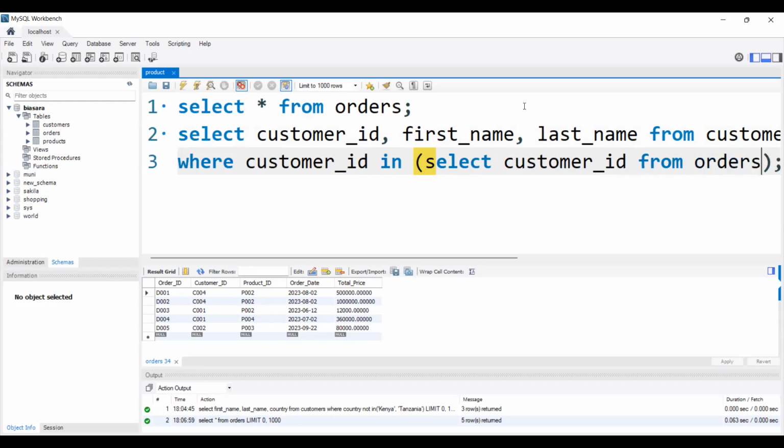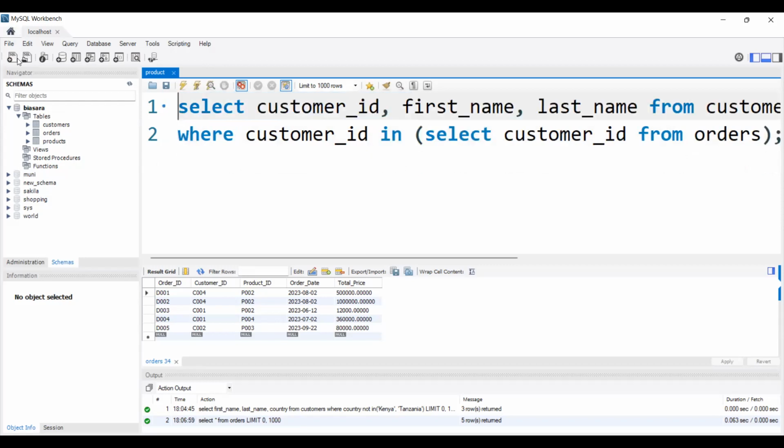You are filtering where the customer ID should exist in the orders table, which means only those customers that made orders will have their records displayed in this SQL statement.